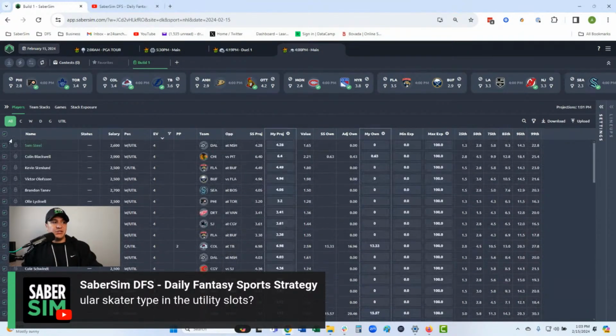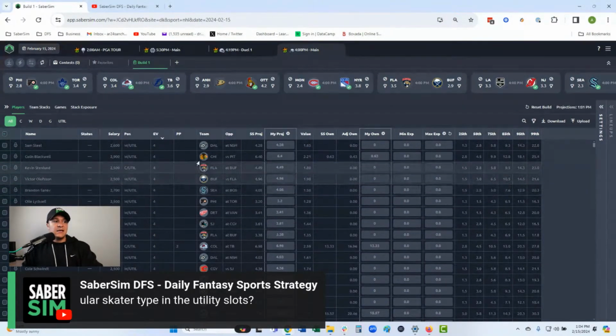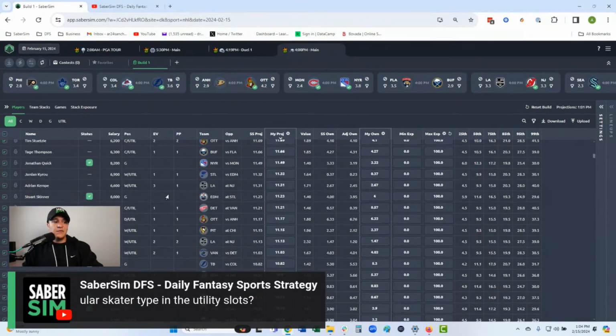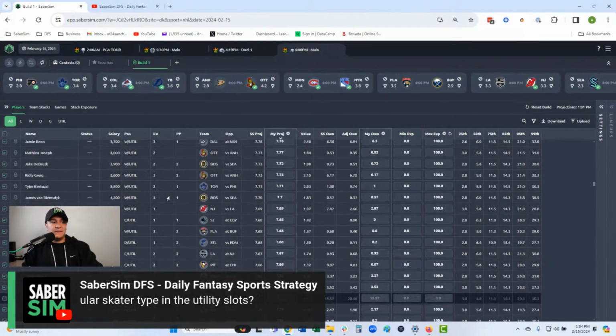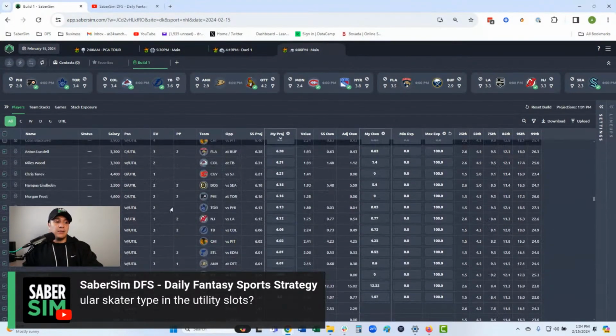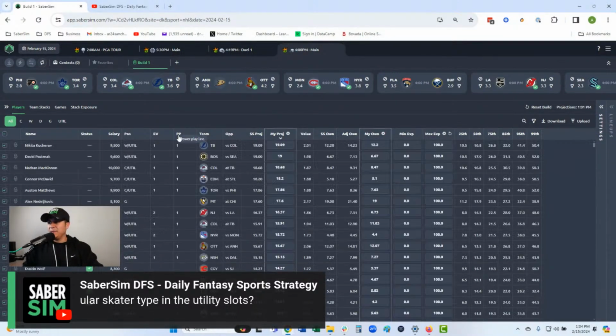And then what you do is you just go to this check mark up here in the top left, and then you click it. And then now you have removed all of these skaters from your player pool, and then just remove this filter after the fact. And then now you're going to see that, hey, everyone else is back now. So I've removed all line 4 skaters here, and I'm only left with skaters on EV lines 1, 2, or 3. So that is probably the easiest and fastest way to do it, is by using these columns up here.